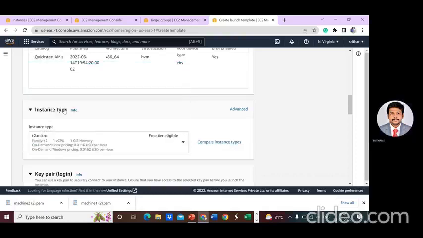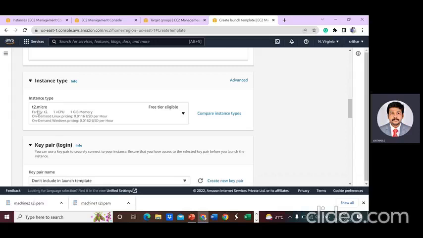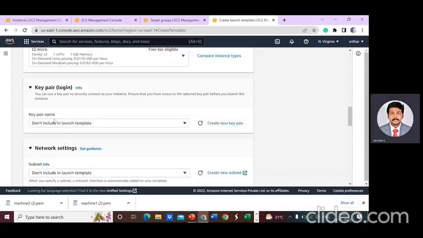Click this. Don't select any of the other options, because other than t2.micro, all are costly. Okay, down a little bit. And the key pair also you need to select. We have already created the key pairs for the first 2 machines. For the first machine, we created the key pair with the name machine 1. For the second machine, we created for machine 2. Okay, you can select the same key pair also.